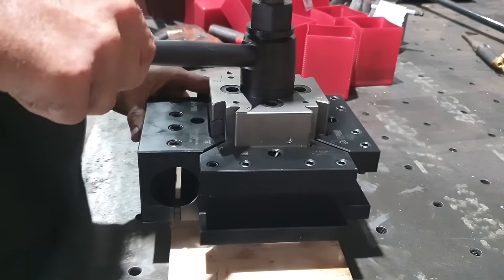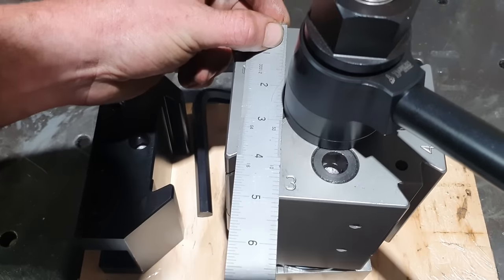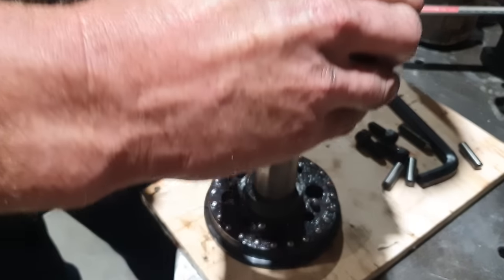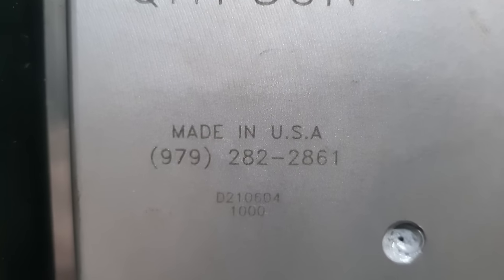So what we ended up buying was a Dorian Tools Quadra Indexing Quick Change Tool Post. This is a 50N model, so that means it's got a 5-inch body on it. This is a 24 position, 15 degree increment tool post, so every ball that you click around to equals 15 degrees. They're made in the USA, very good quality.